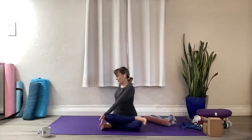Left hip grounds. Spin those right ribs back. Let's draw the chin in and turn your gaze to the left. So the right shoulder's drawing back, left shoulder's drawing back. Twisting in two different directions here. Maybe you can get those right ribs back just a little bit more. And come back to center.